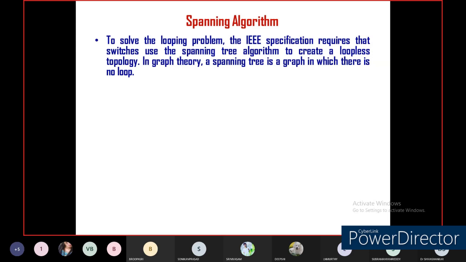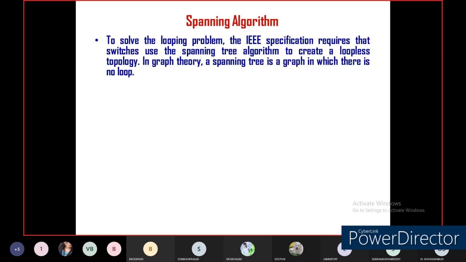Dear students, in general definition I am telling you, the spanning tree algorithm means the graphical representation of the connected computer systems. The graphical representation of the connected computer systems using a switch is called a spanning tree algorithm. Here the number of nodes will come, arcs will come, links will come, and cost will also come. That we can see in the block diagram.